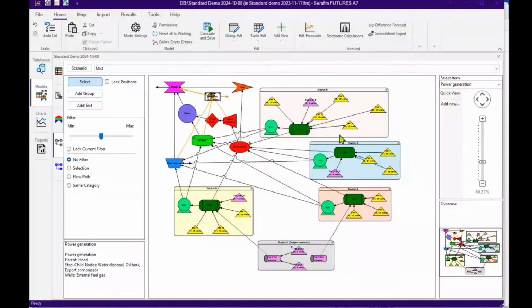So we're going to demonstrate it with one of Seraphim's standard demonstration models. This is an artificial model with approximately 200 producers and a reasonably complex production system.